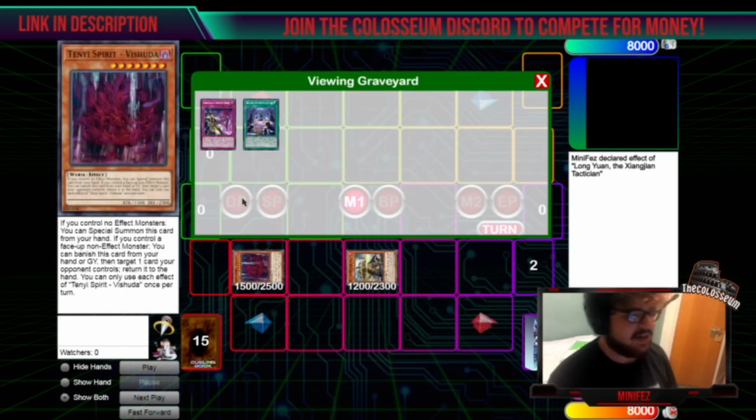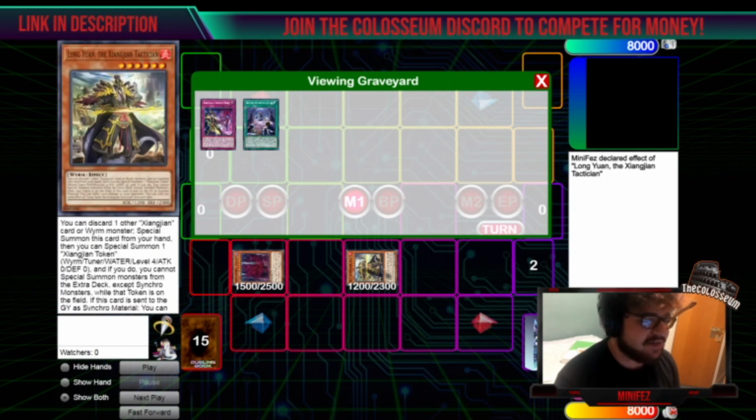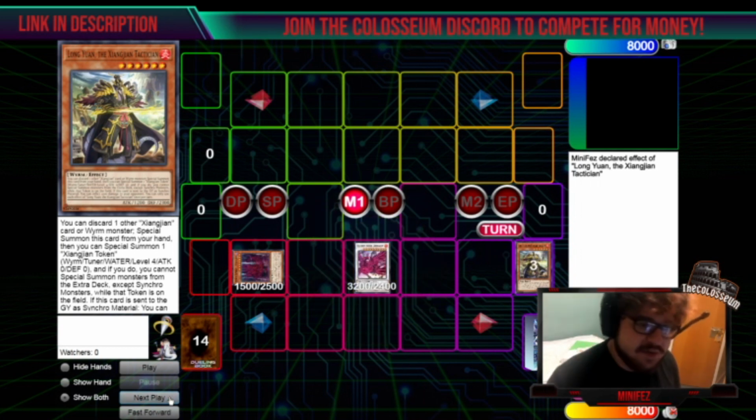Basically for this, all you needed was the fodder for the Long Yon, and this is just to show that you have 6 copies of the Long Yon in your deck. So what you can do here is summon the token and synchro for the Ruddy Rose Dragon.